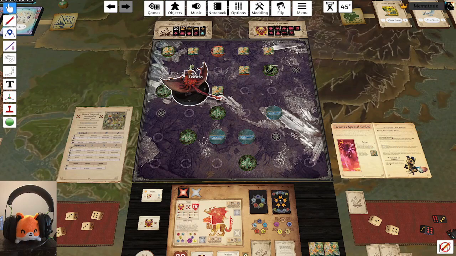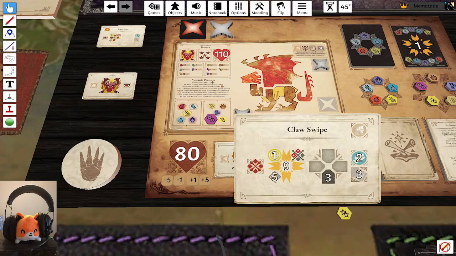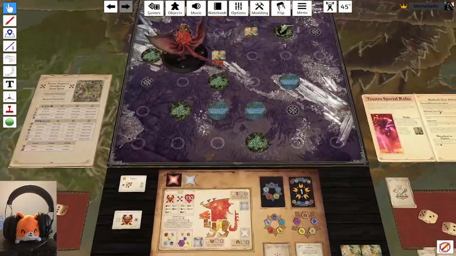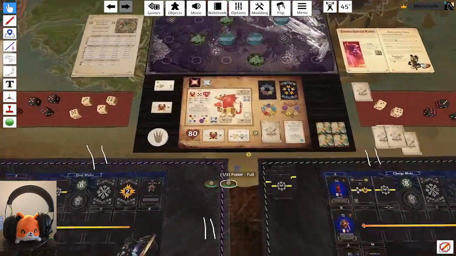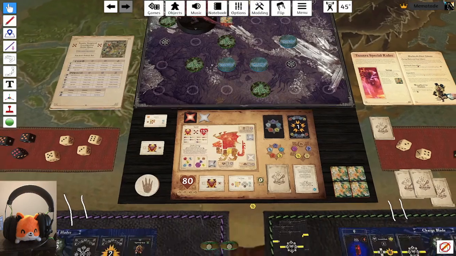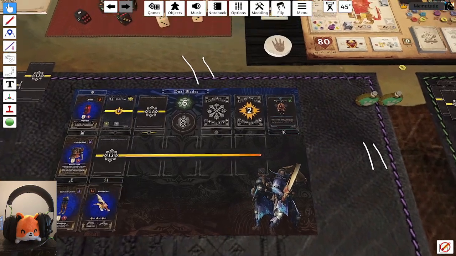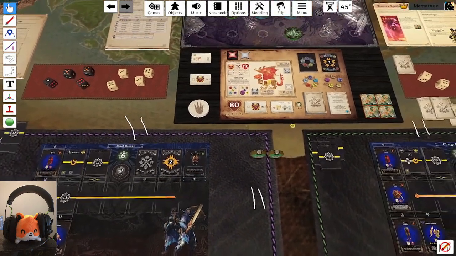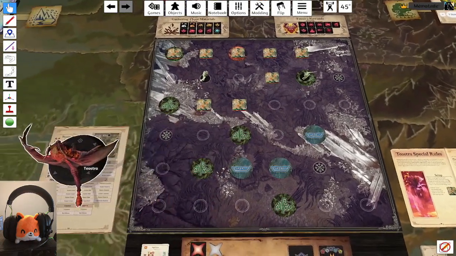I think he actually would have moved. He would have moved one here. So target the closest. I am still in range. Poopy. So it's 9 damage. No, it's 10 damage. 10. 9, 8, 7, 6. I would be down to 2. I can probably take it. Okay, then it moves 3 away. 1, 2, 3.